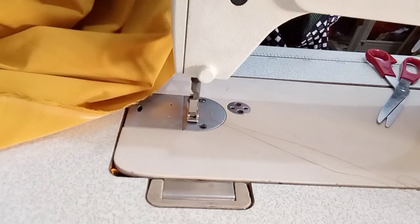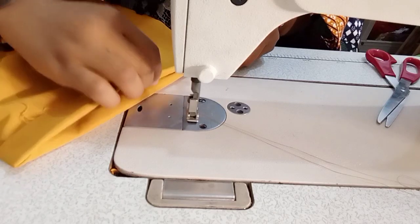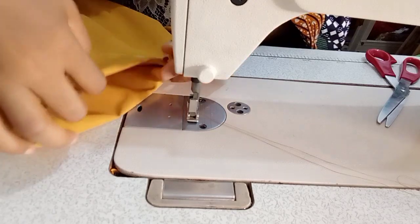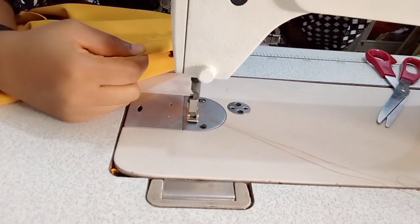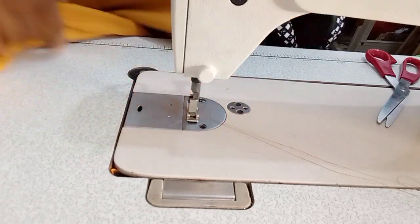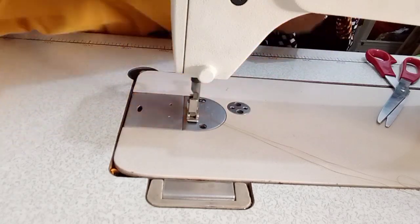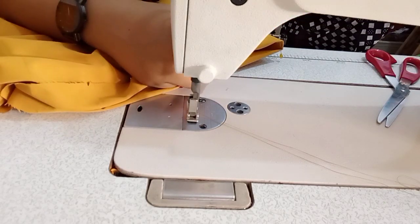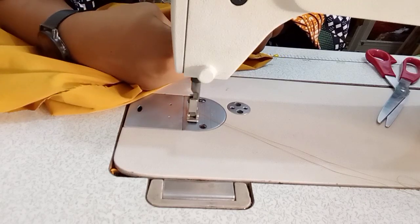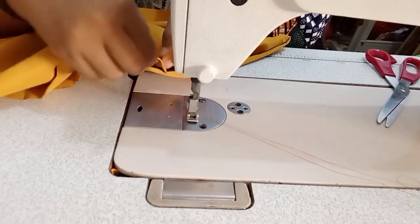So now the next thing to do is you pick up the dress by the armhole, okay, the opening of the armhole, you fold it in with the same allowance you used in joining the sides. Remember you used 1.5 inch to join this, so just fold it from that point, okay, and then you pin all the way down. As you can see, I'm folding from that point, nothing added and nothing removed. Okay, pin it down like you see me do right now, just to hold it down firm there.